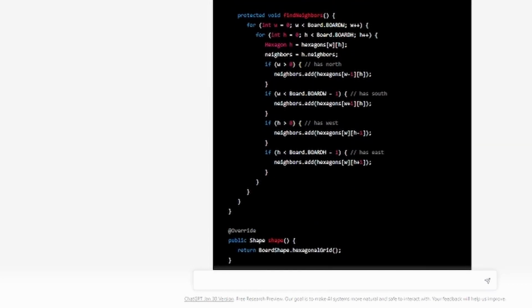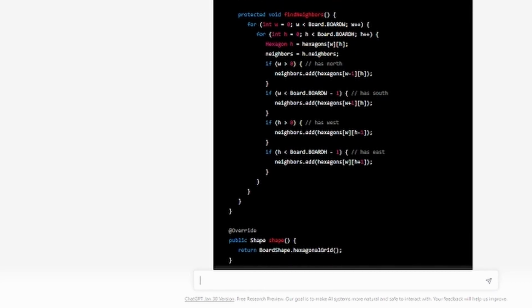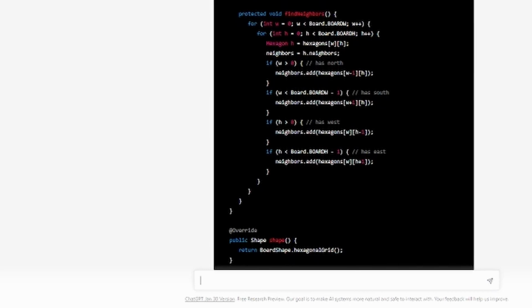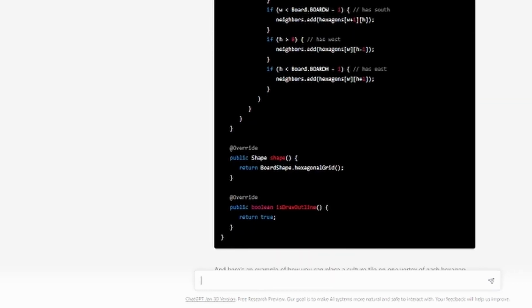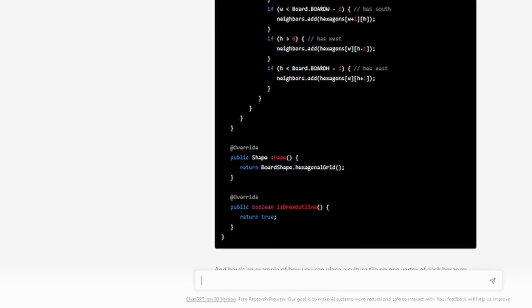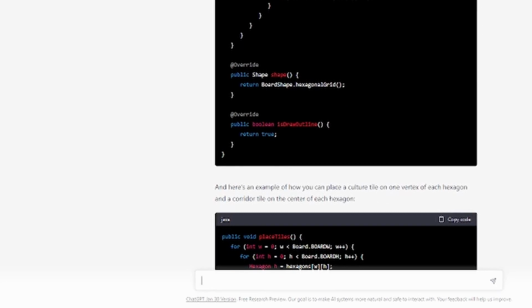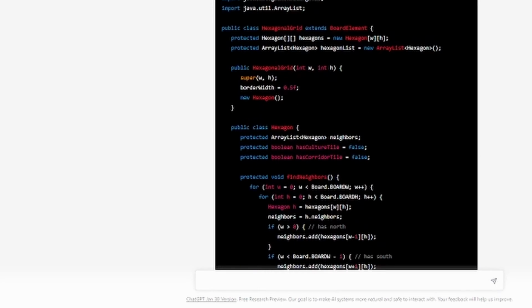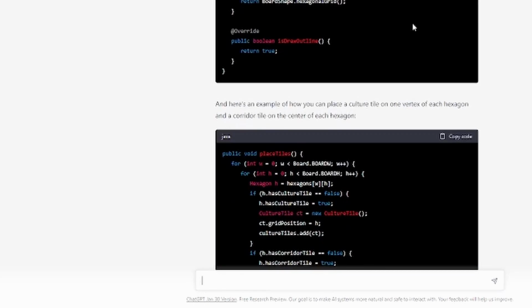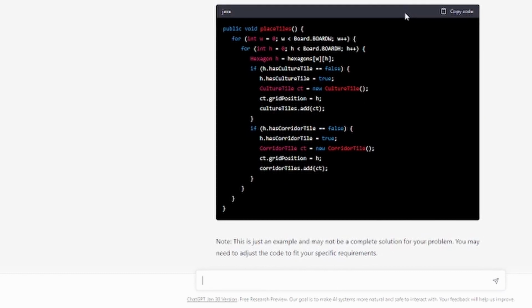Right, so the code. It uses my booleans that I use for finding hexagon neighbors. Boolean has culture town, data. It seems like it's doing things that I didn't really ask, but it might be just because all that stuff is in my code, and it's again doing the find neighbor thingy, but I didn't ask it anything about neighbors. Why is it doing that? What am I missing? It just has to repeatedly create the hexagon grid and put the corridor tile on there. It's center, yeah.